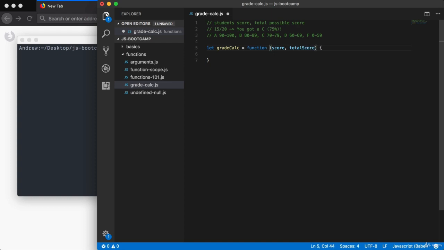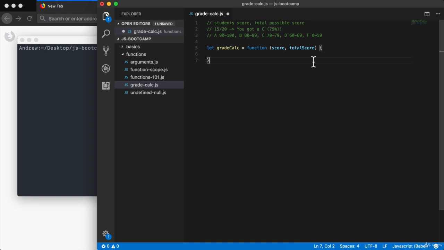Once again, it's not these things that are important to completing the challenge. There are infinite numbers of names that would make sense there as those argument names. Now, inside of the function, what do we want to do? Well, the first thing we're going to do is calculate that percentage. That percentage is going to be calculated the same way regardless of what bracket they fall into.